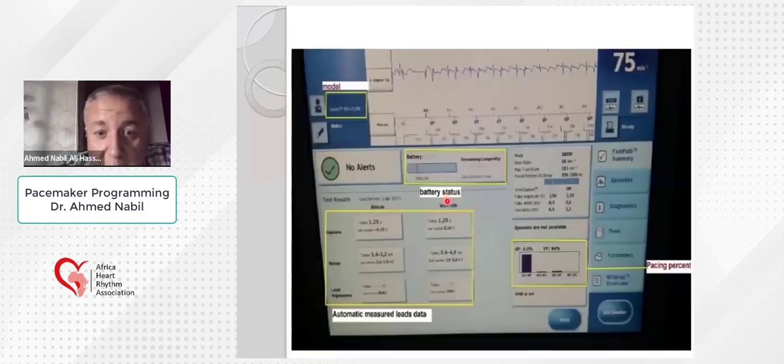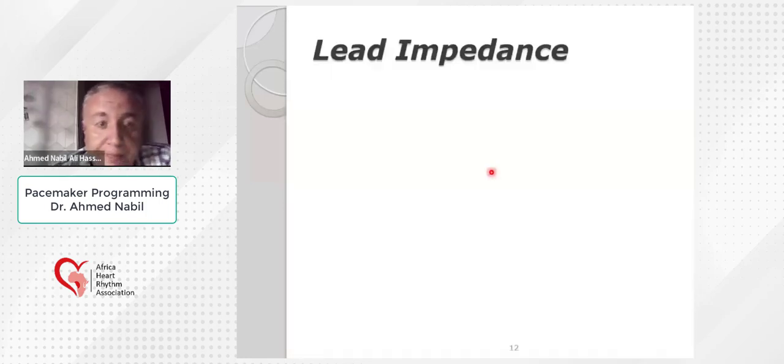This is an example of the voltage, but it is a bit unclear, which is here 2.7 volts, and this is the screen of St. Jude or Abbott devices, in which the remaining longevity is displayed in this area.